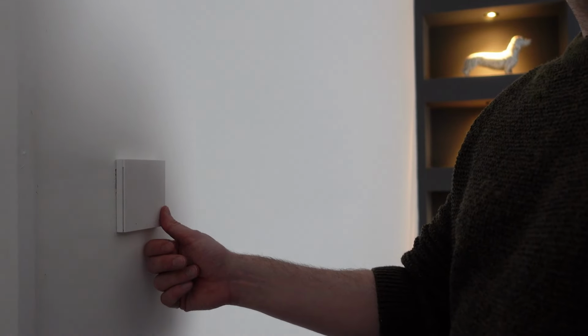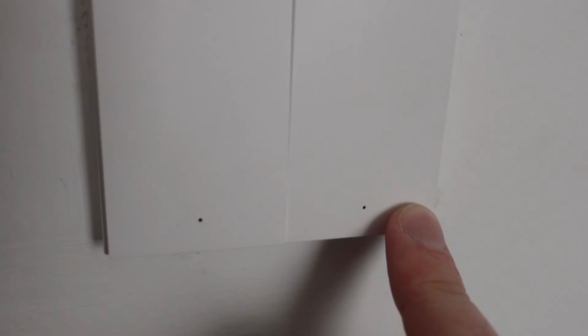Onto the setup. Once the switch is installed, you'll be able to control your lights without any connection to the hub, which is really useful in case your internet connection goes down and you still want to be able to switch your lights on and off. They will still work as a normal switch. When you first use this switch, you will notice that the lights on the switch are red. This just means that the switch is not yet paired. So to add this switch, you're going to want to open the Aqara app and add device. Then select the Double Rocker H1 No Neutral Light Switch. The app will then begin searching for the switch. To put the switch into pairing mode so that it can be found by the app, you simply want to hold down the switch for 5 seconds until the light begins to flash blue. This means that it's in pairing mode and the Aqara app will be able to find it.